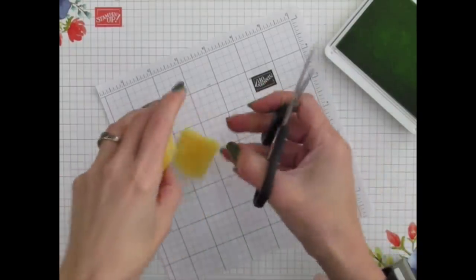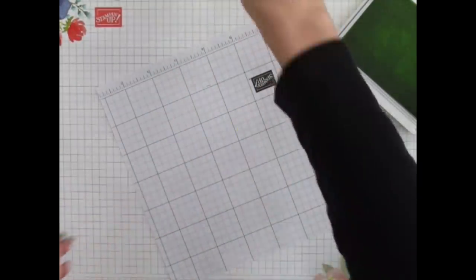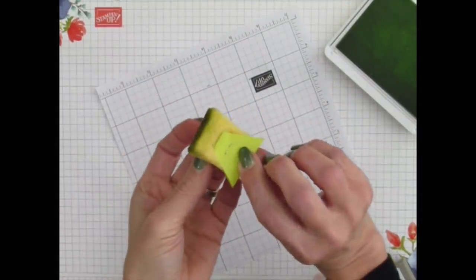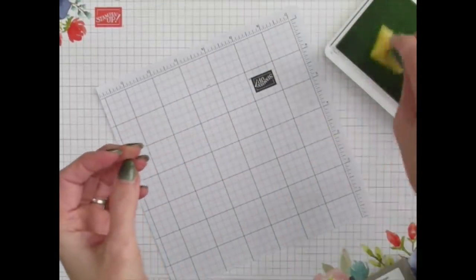What I do when I get my sponges is I cut them into little wedges. So I cut them in half, I cut them in half again, and then I cut those into half-size pieces. So I can get 8 of these wedges out of one sponge. And sometimes I even clip on a little piece of cardstock to remind me what color it is, or I just write it on the side with a Sharpie marker. My sponges are in bad shape, aren't they?